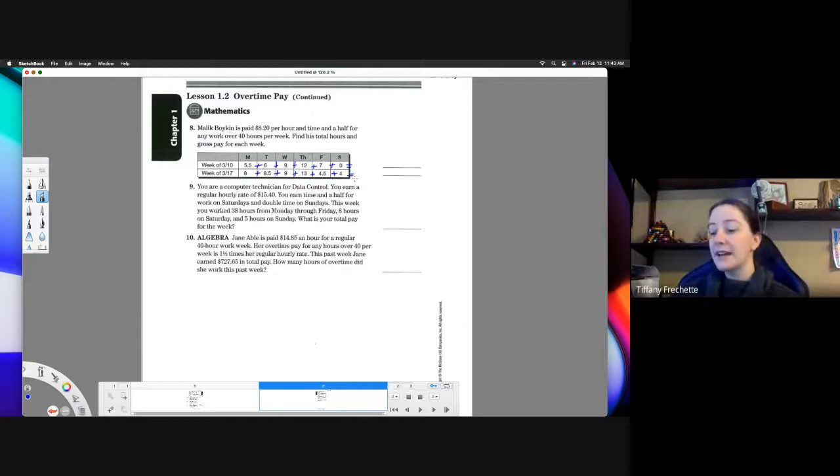We need to decide: if it's 40 hours or less, we're going to multiply by his hourly rate. But if it's over 40 hours, we need to multiply the first 40 by the hourly rate. Anything over 40, he's going to get his overtime rate, which is 1.5 times 8.2. That's his overtime rate. Pay attention to the answers you get, and I'm going to let you know one of those two is going to be over 40. So you're going to have an overtime calculation in one of those two rows.